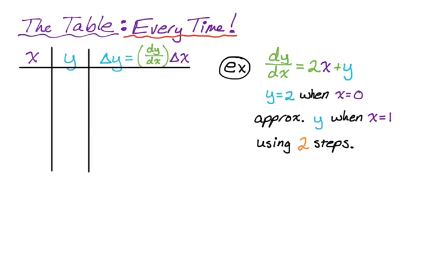So let's just do a problem and see how this works. Our problem is going to be dy dx is 2x plus y, y is equal to 2 when x is equal to 0. So that's the point that we know. In calc one, we would write the equation of the tangent line and go all the way from x equals 0 to x equals 1, because that's what we want to approximate the y value at. But in this case, we're going to use two steps.